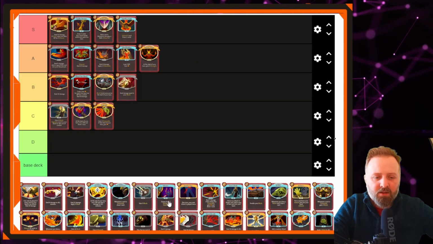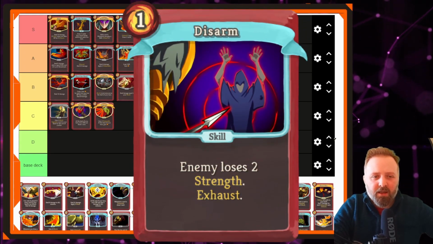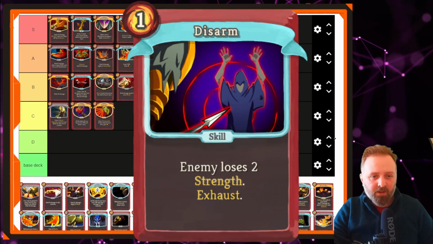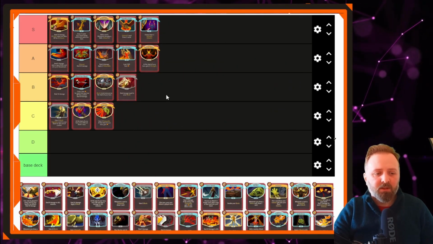Another S tier, I'd say, is Disarm. It's a way to negate multiple attacks. If you're up against Hexaghost or Book of Stabbing, things like that, this thing can change the game. It can literally swing it in your favour.